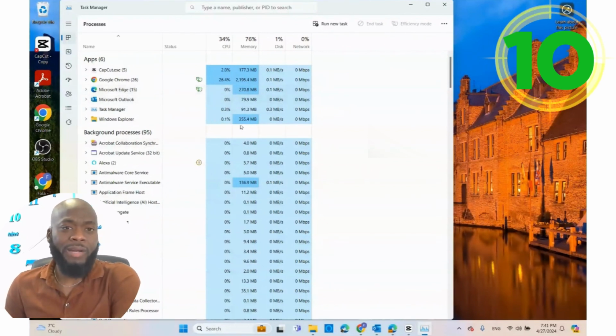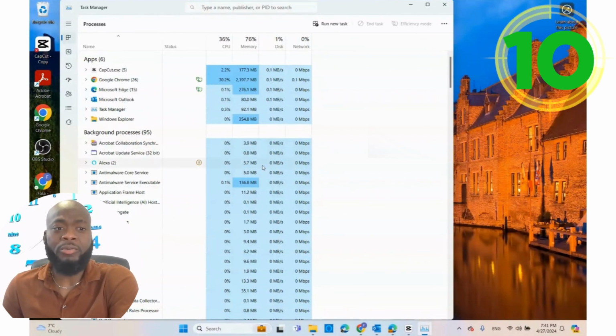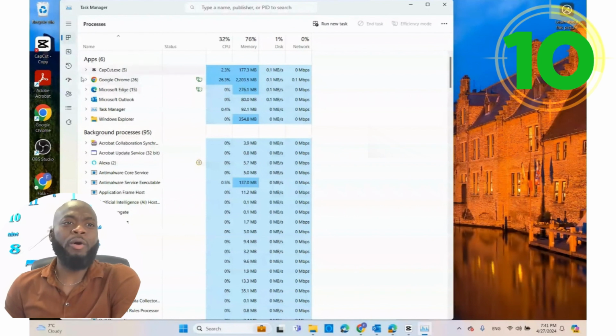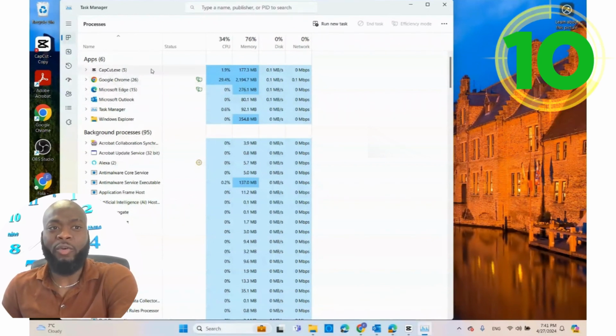If we look right into this, we can see there's always background process, which is something we can't really do much about because the system needs to run. But when we look at the application that we have up here, we can see which application is taking more size of our memory, and if we don't need the application, we can close it down as needed.